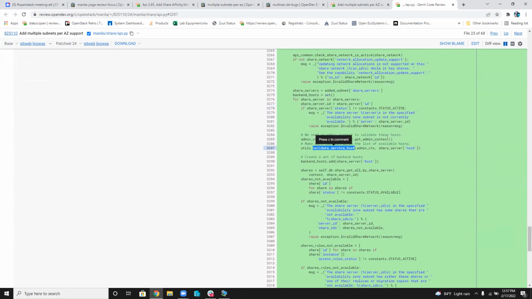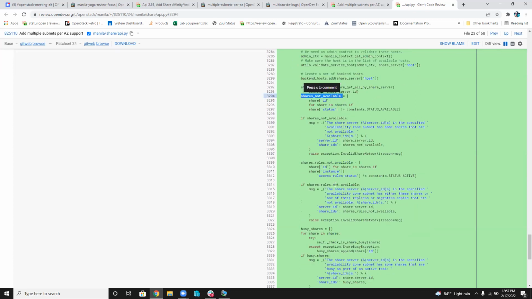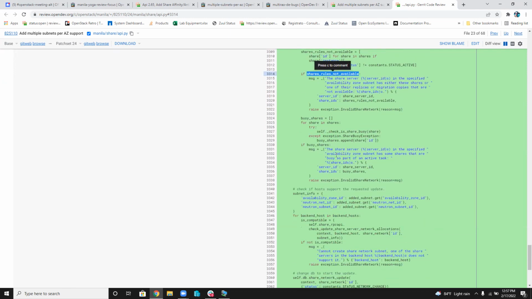So you check that they are up, the hosts are up. Also, you check the shares to see if they are all available, of unavailable state. And the rules as well, if they are all unavailable state. And if the share is not busy, it means it's not in a task state with like migrating something. So it will check also that the share is not busy.